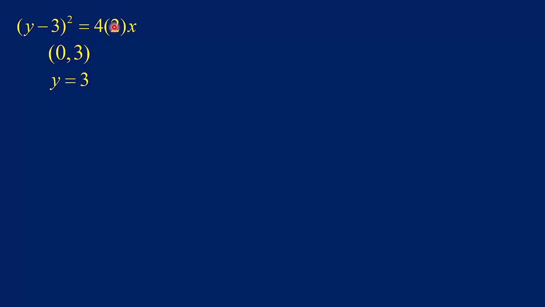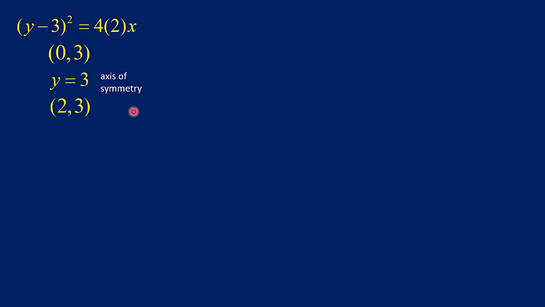Oh, I almost forgot. This y equals 3, that's the axis of symmetry. Up until now, when we worked with these, the axis of symmetry has always just been the x-axis. But now we have this vertical shift. Our axis of symmetry has been raised up. So our axis of symmetry is always going to be the y-coordinate of the vertex when we're opening left and right. If we're opening up and down, it's the x-coordinate of the vertex. But here is the axis of symmetry right there. Almost forgot to mention that.